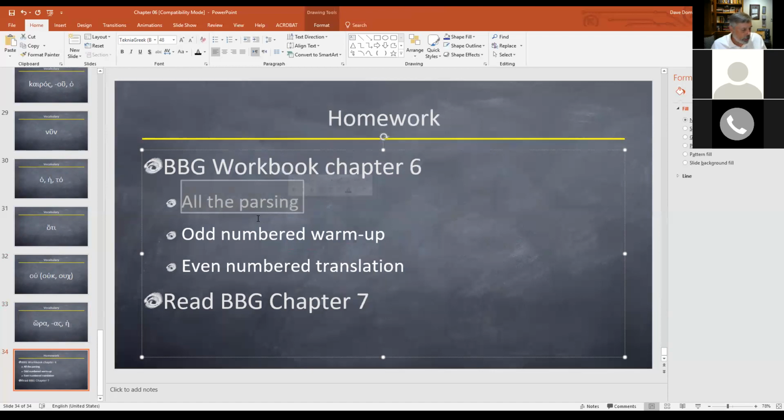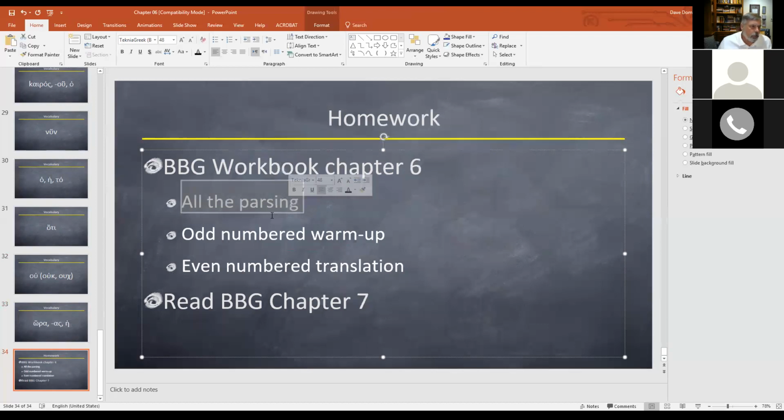Its case is either going to be nominative or accusative. What number it is, it's either going to be plural or singular. What gender it is, it's either going to be masculine, feminine, or neuter. What its lexical form is, the lexical form is always the nominative singular form that you'd find in the lexicon. And then what its inflected meaning is. The inflected meaning is the meaning of the word that you're translating, not the lexical form, but the word you're translating. So if it's plural or singular, about the only real difference you'll get for the most part.